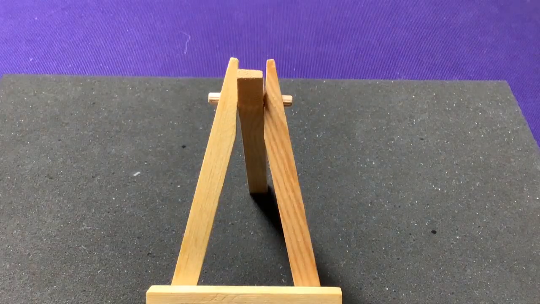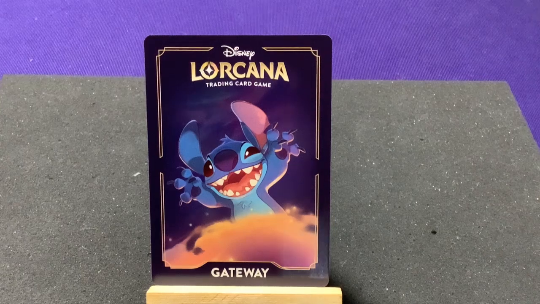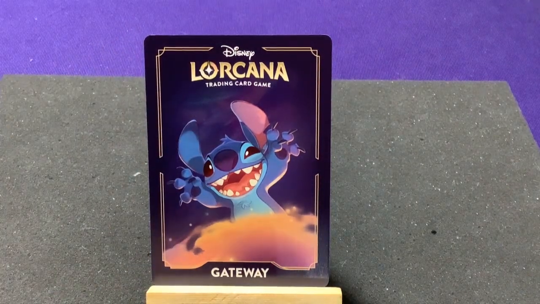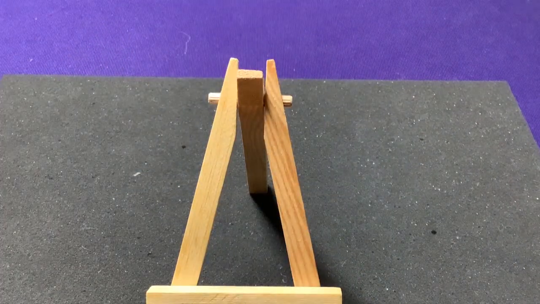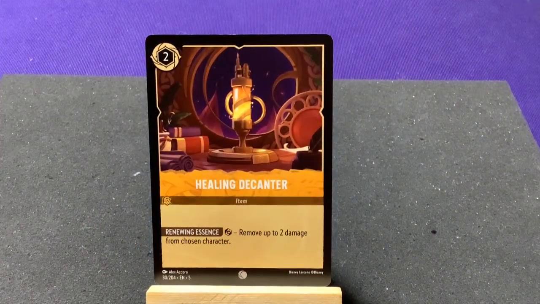Cool. Alright, pack number 2, we got another Gateway card, which is a Stitch on there. There's 4 characters in that Stitch. Elsa, Maleficent, and Mickey. Otherwise, it's the same information on the back. Alright, our first one, we have the Healing Decanter. Renewing Essence. Exert, pay: move up to 2 damage from a chosen character.